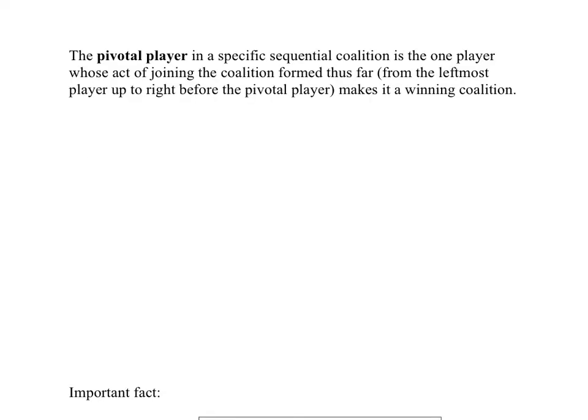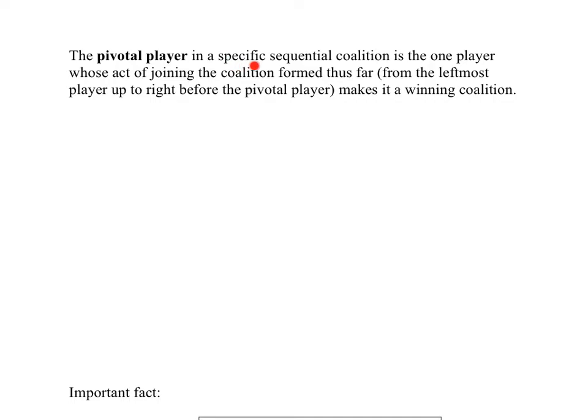We've been looking so far at examples with 4 players, but this notion makes sense for any number of players. So no matter how many players there are, the pivotal player is the one whose influence plays a pivotal role in getting this piece of legislation or proposal or whatever it is passed.